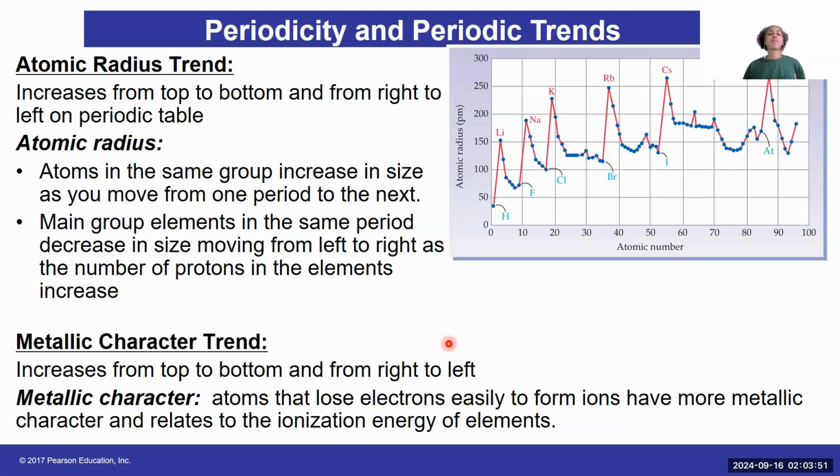If you remember in one of the earlier videos, we mentioned that as we go across the periodic table from left to right, we end up getting more and more protons, right? If we have more and more protons and more electrons, the attraction between them gets stronger and stronger. So as we go across the periodic table from left to right, not including the transition metals, we're talking about the tall buildings, those atoms are going to get smaller and smaller.